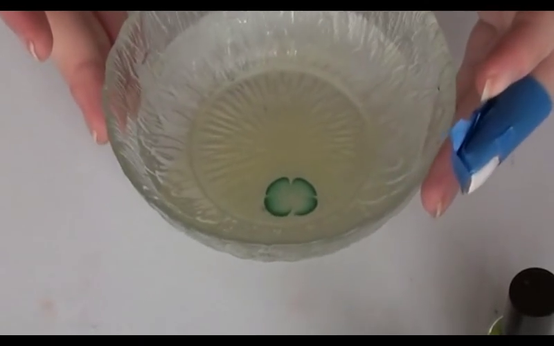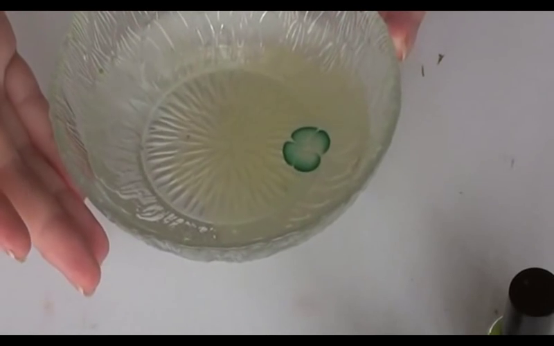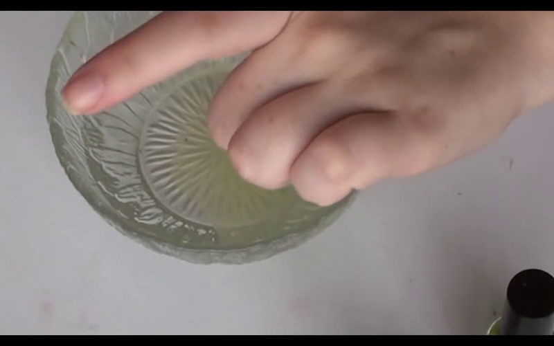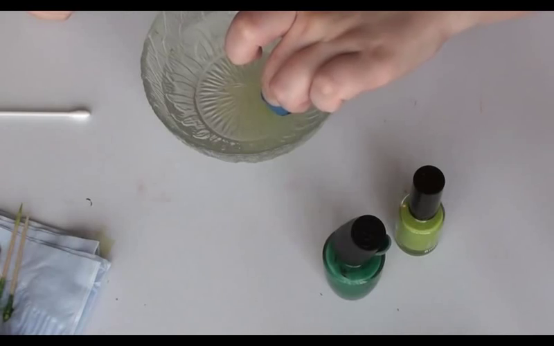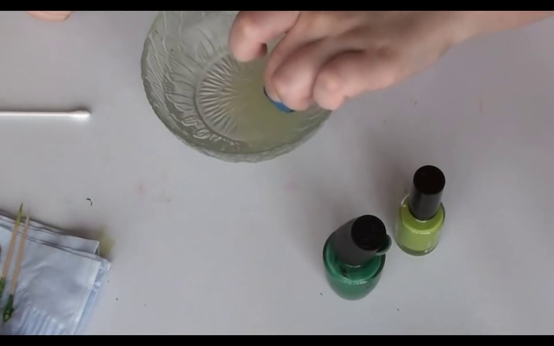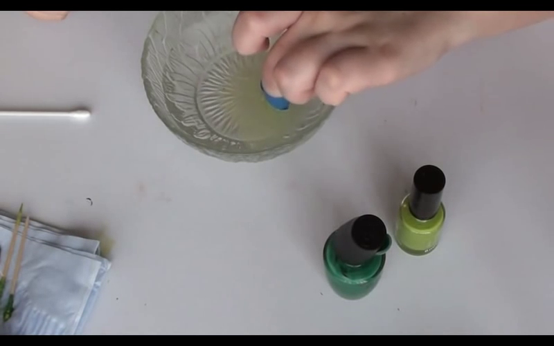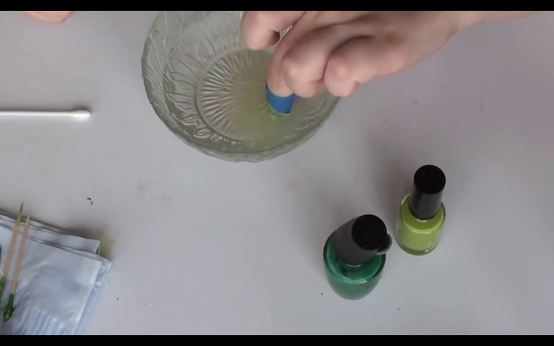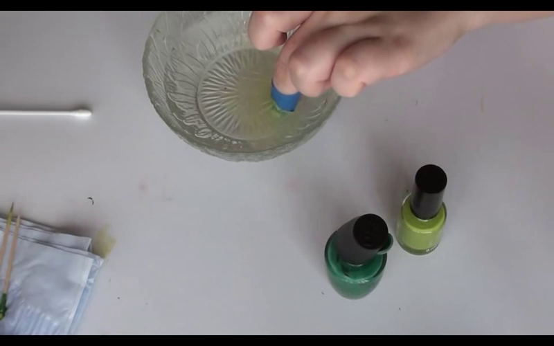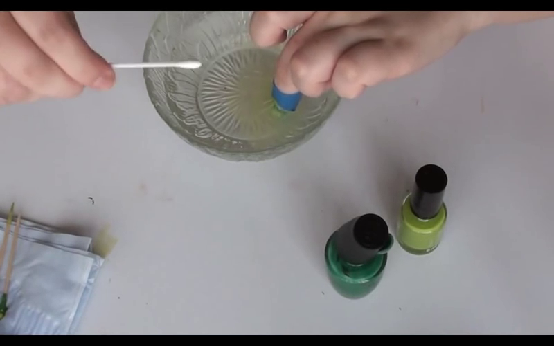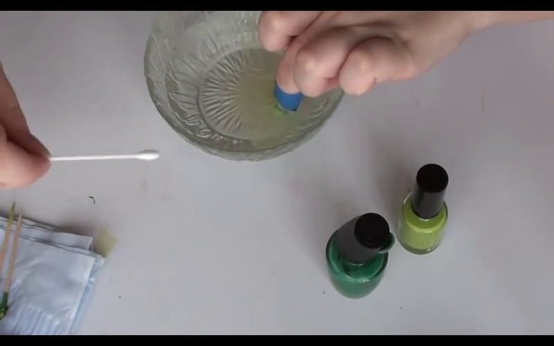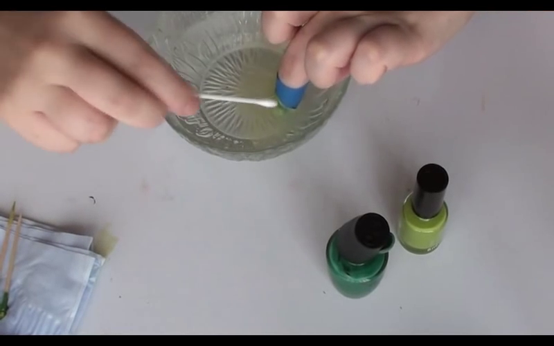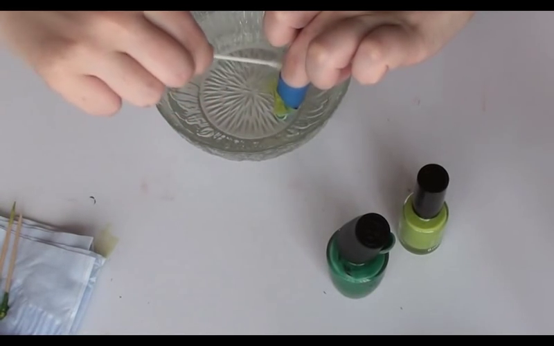Then you just position the bowl. You can turn it a little bit. Position your nail and dunk it down. You then want to shake it just a little bit to make sure there's no air bubbles on the finger.